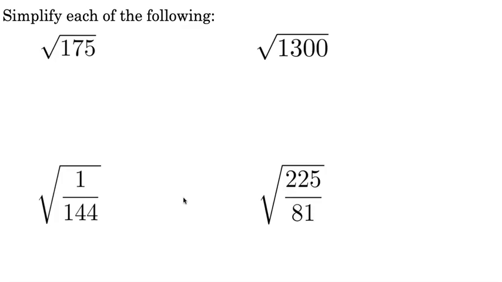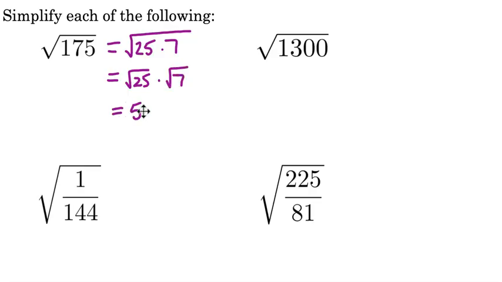Square root of 175. So let's try this one a bit more directly. So instead of going through a list and finding a starting point, let's see if we can think of the perfect square factor in a more direct manner. So when I look at 175, the factor that jumps out to me would be 25. So we can say that this is the square root of 25 times 7. So square root of 25 times the square root of 7, 5 square root of 7. And if you were able to come up with a factor pair in a more direct manner, then do that. It's going to be the fastest way possible.